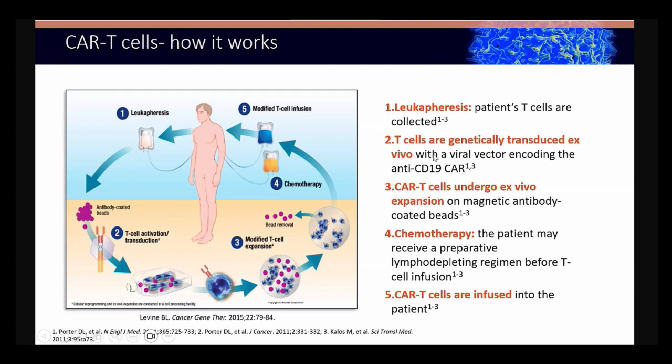They are then genetically modified with a viral vector, basically, that will give them the coding targeting receptor that they need to target the tumor cells. And also will inject into these T cells the activation genes that will make them into killer cells. So the cells are modified with this gene, and then they're expanded in culture to make a lot of them. And these expanded cells then are put into a bag, and then they come back to us, and then we infuse them into the patient.